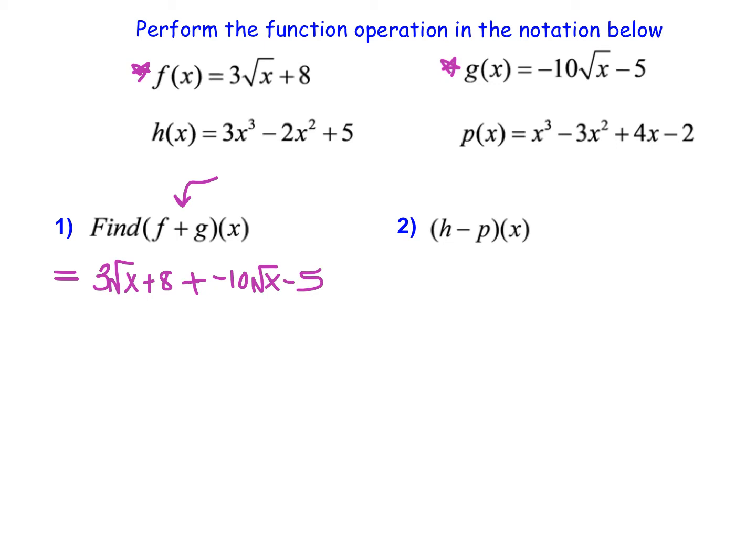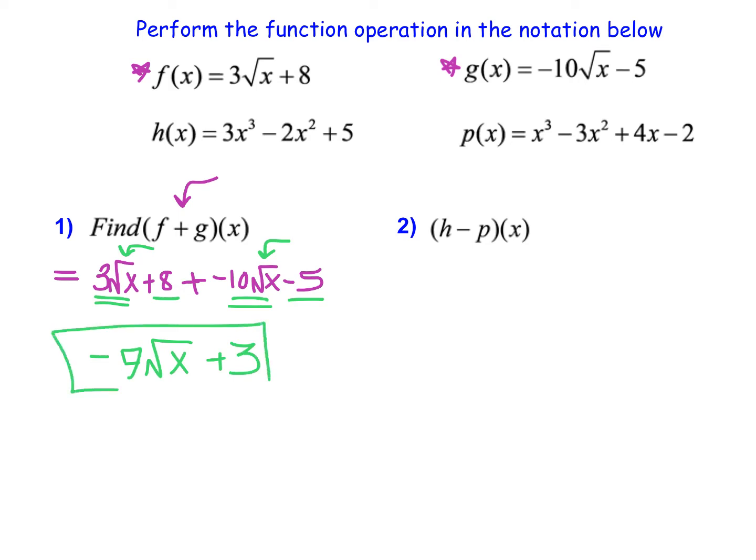From here, just looking at the problem, I notice I have some constants, so I can definitely add those together. With square roots, I have to have like square root parts because they add together like terms. Well, in this case, they do. They have a square root of x, so I can simply add together my coefficients there to get -7 square root of x plus 3. And that's it. It doesn't combine further because remember, those square roots act like terms. You have to have matching square root parts in order to add them together.